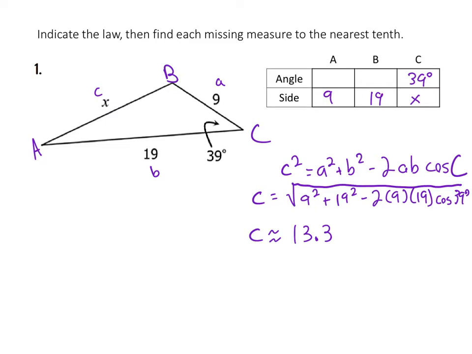If you're not really paying attention, you might think, oh yeah, that's probably the answer, and just write it in. But in this case, side c is 13.3. So you have to make sure that your calculator is in degrees. The reason you know to put your calculator into degrees is that the angle measure is 39 degrees. Once you see that degree symbol somewhere in the problem, know that you're in degrees. If you don't see that, or you see a bunch of pis lying around, then you probably need to be in radians for that problem. But here we have a degree symbol, so put your calculator in degrees. Cool.